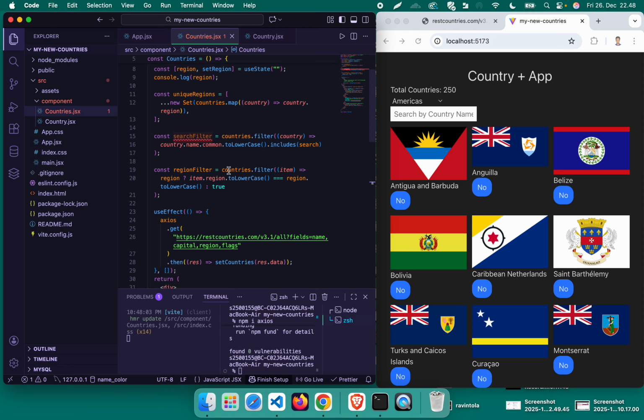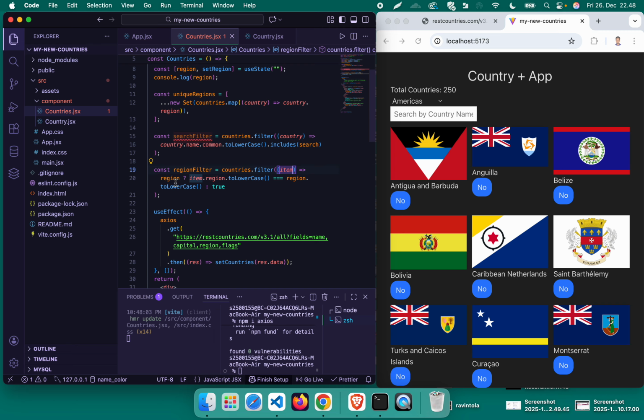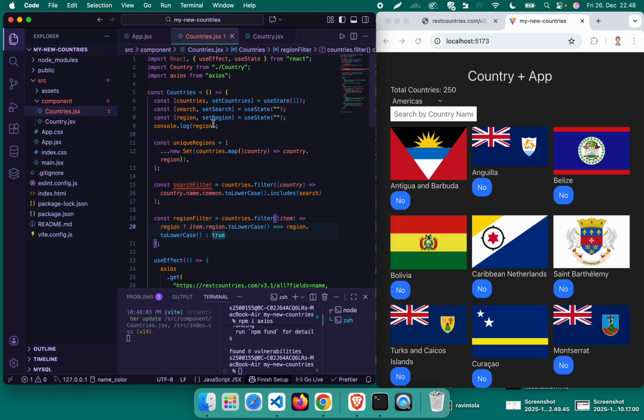So what we are doing here, region filter, countries.filter, same countries.filter, we are taking item, we can also take it as a country, no problem. So if region is available, if we have data in region, then it will be filtered, otherwise it will be true.